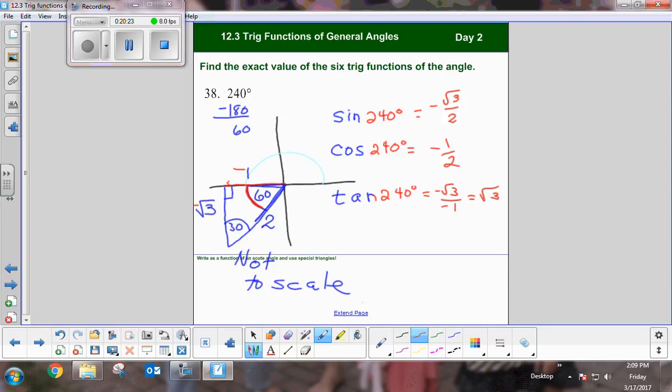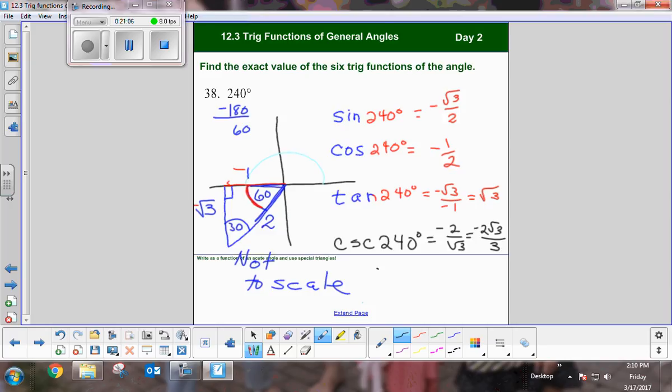So remember I said we were going to use SOHCAHTOA? Let's confirm that we actually are correct. What is the only trig function that is positive in the third quadrant? Tangent. And that is, in fact, the only one we see. But when I say the only one of the basic three, because we also have cosecant of 240 degrees, which is the reciprocal of the sine. So it's negative 2 over the square root of 3, but we don't want the radicals in the denominator, so we have negative 2 rad 3 over 3.